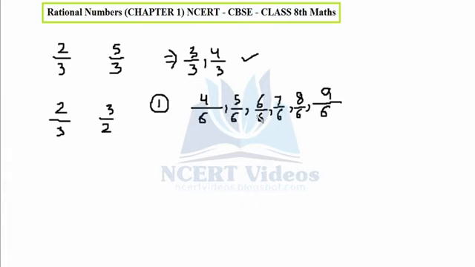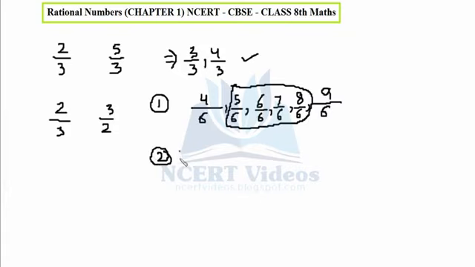And if we are asked to find 1, 2, 3, 4 rational numbers between them, then this approach is okay. But if you are required to find 10 rational numbers, then you will have to increase your denominator. That is, you could make it 12 by multiplying the numerator and denominator by 2, similarly here with 2. So the denominator will increase according to the number of rational numbers asked between them. And the other approach, in which the denominator need not be the same, is a simple one.